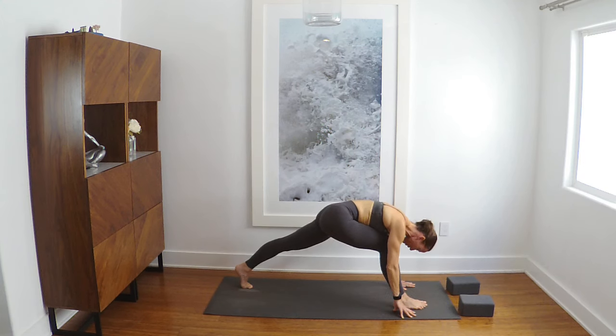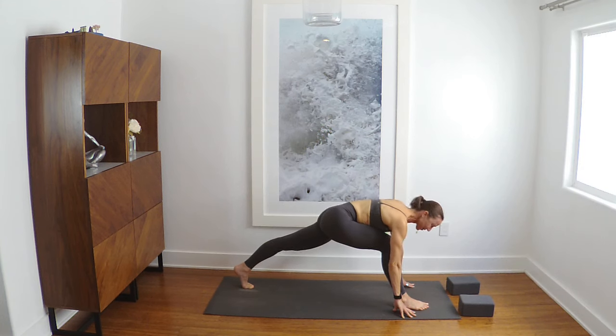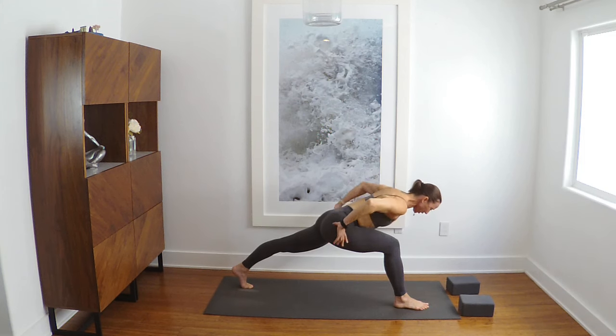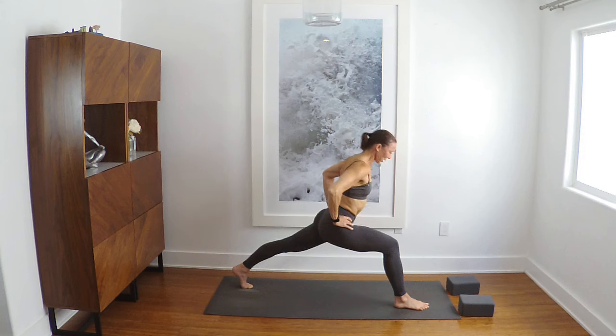And then before we go anywhere, just kind of eyeball your feet, and if they look like, or feel like, if they're too close together, you're not going to feel particularly stable here. So I like to take my right foot to the right, my left foot a little to the left, bring your hands to your hips. And then rise up.